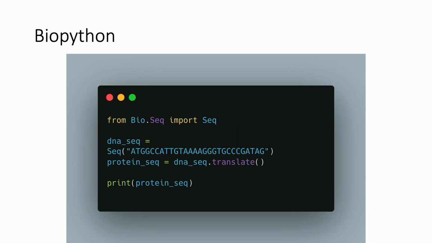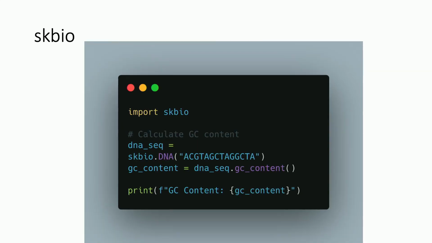BioPython saves us a little bit. BioPython is an old package that deals naturally with FASTA sequences. It has functions to translate things, and it can read them in. SKBio is a bit more recent. It's designed to work more with the scikit family, but they all do the same thing. They make different design choices about how they work.